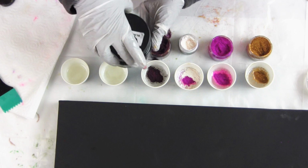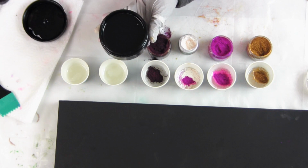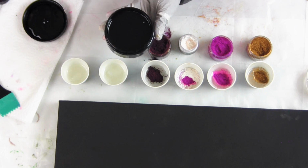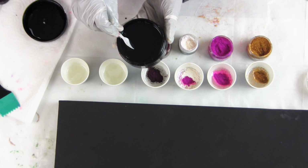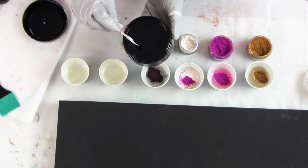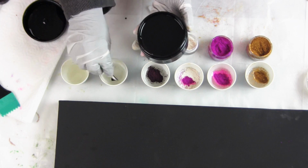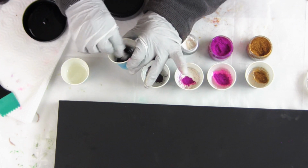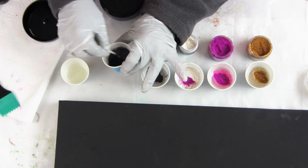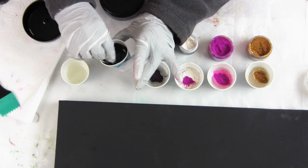And a warning on this base tint: we use it for effects, but don't use so much. This is made for countertops, so don't use so much like you think you actually have to paint something black, unless you're gonna do just a base flood coat on something that you want all black and dry. I have about 1.5 ounces in there, and all I've done is kind of coated the tip of the spoon with this. I just want the resin. There we go. Look how black that is, and I barely had any on the spoon.